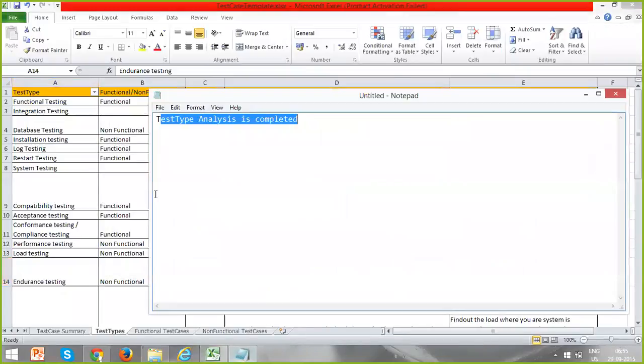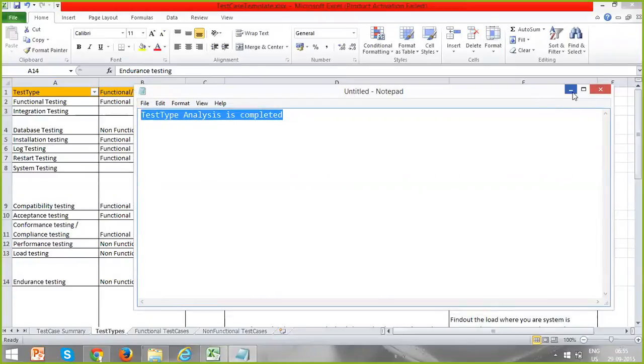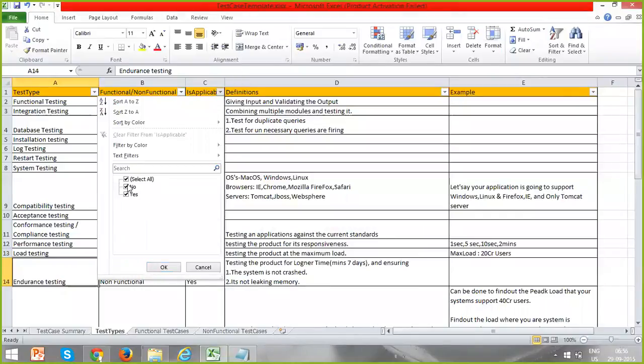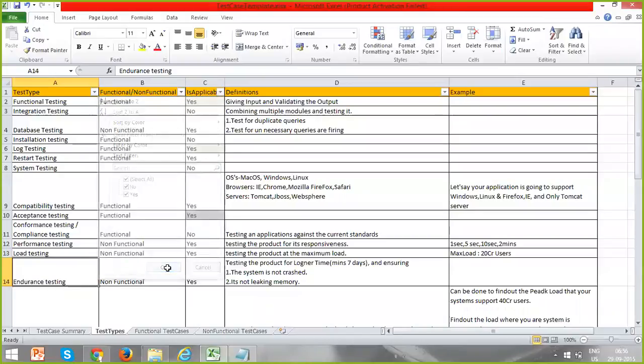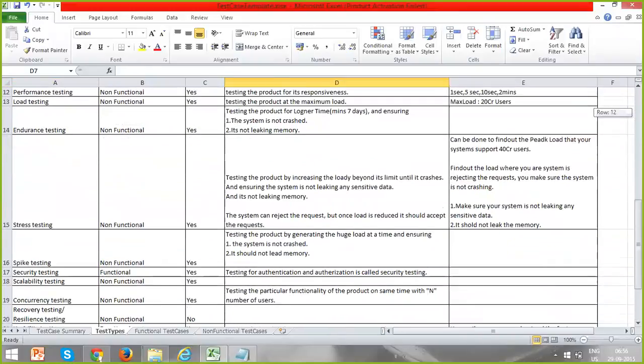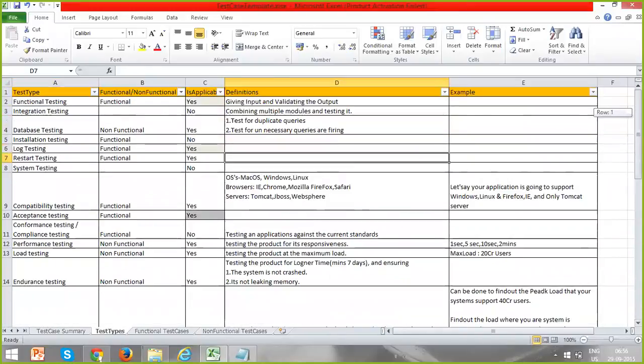So this is what we are talking about. Test type analysis is completed, and you can see the test types which are marked. Some are marked yes and some are marked no. Who will be marking whether functional testing is applicable or not, whether integration testing is applicable or not?